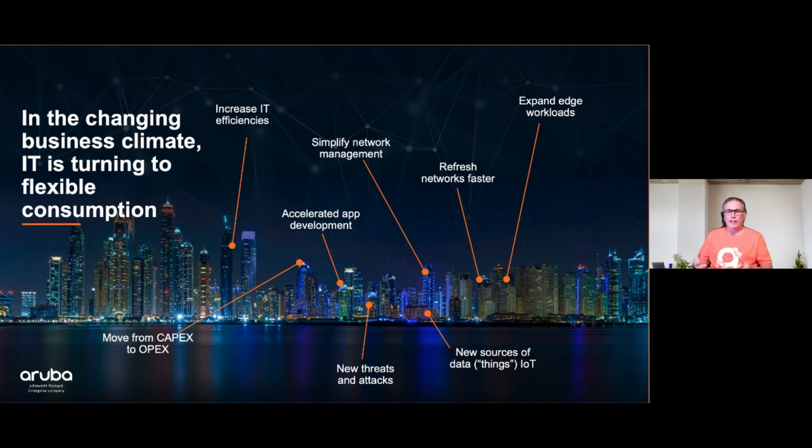It's really about finding and addressing those new data sources, those Internet of Things devices, getting them into the environment because they provide a lot of value, but then also finding the right way to deal with that, making sure that they are utilized for the purpose that they are for, without being abused or providing more access to those devices than strictly needed from a security perspective. And then obviously, on top of all of that, it's really the movement away from a standard CapEx purchase into a subscription model. A subscription model that obviously entails not just your hardware and your software, but also a level of service that meets the requirements that you as a customer will have.